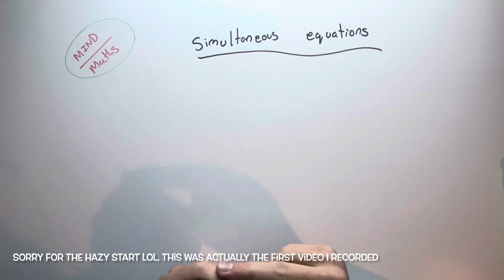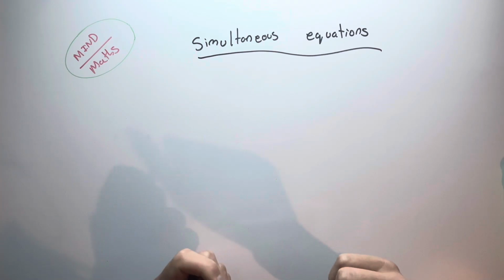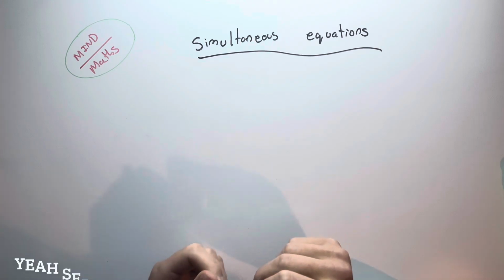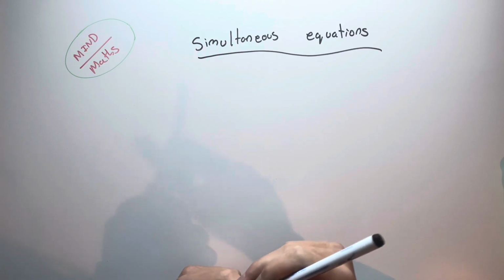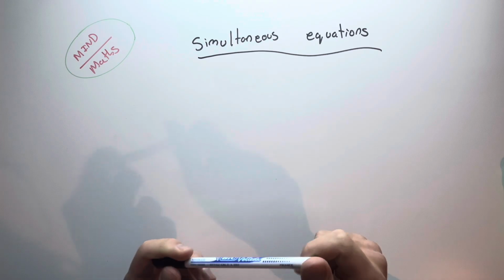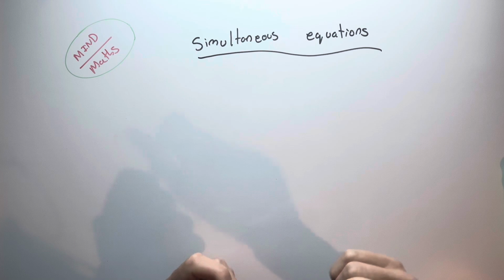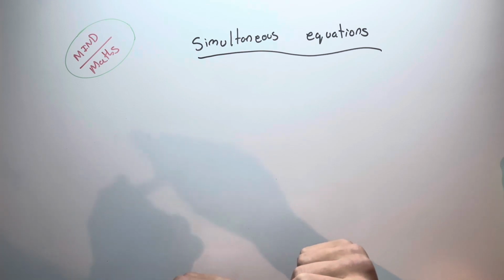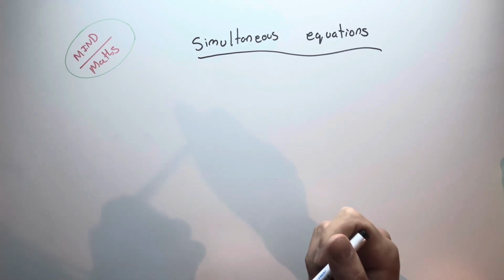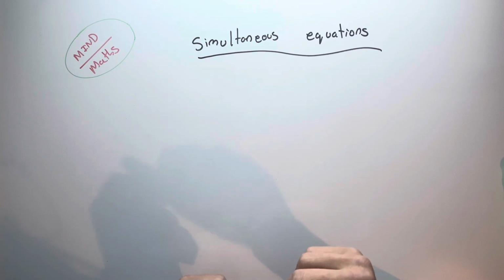Simultaneous equations are one of the basic principles of maths, which is one of the biggest topics in GCSE maths. For the first video on this channel, I thought I would cover simultaneous equations. I'm going to go through different questions, each of them getting harder by example, and hopefully by the end you'll be a master at solving simultaneous equations.